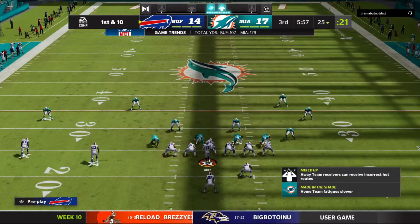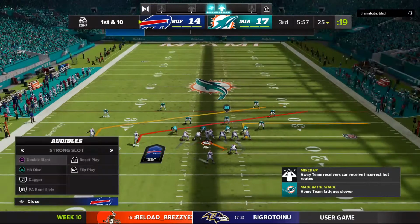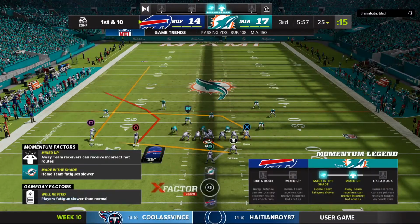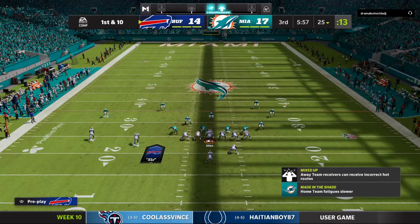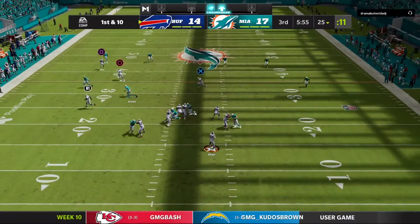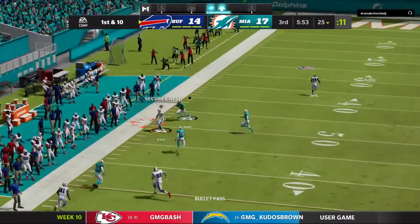The Bills come to the line to start their next drive. And they do trail, but they have a chance to possess the football first to try and do something about it. And that certainly makes it something of an important drive for them, because is it going to win the game? No, but you have to do something to bring some life to your sideline.